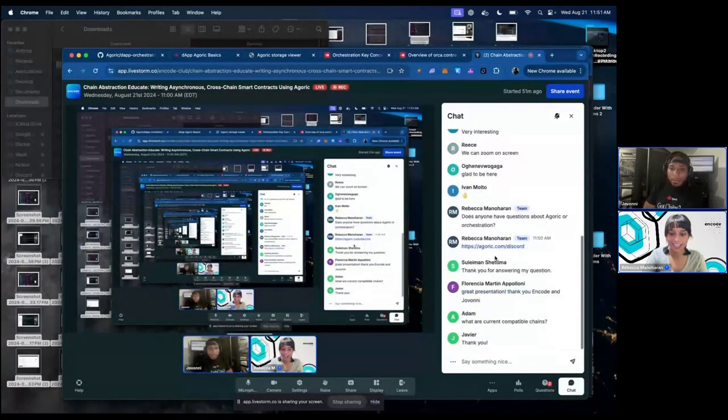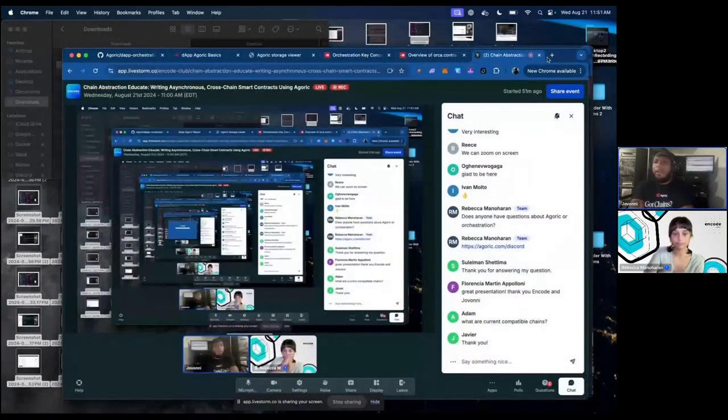Javier, okay, Adam, what are current capable chains? Good question. Agoric has IBC connections to several chains. You can actually go and look this up, like on MintScan, etc. But there are certain limitations with some chains that don't have ICAs enabled yet. But we're working with a lot of chains who don't have those enabled to help enable them.